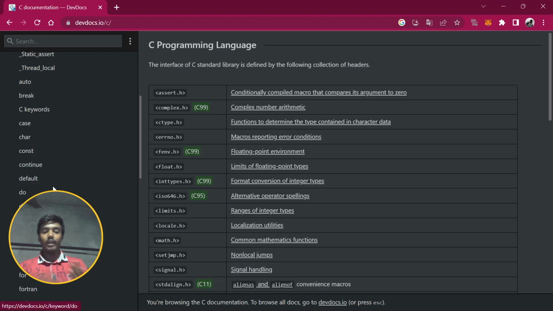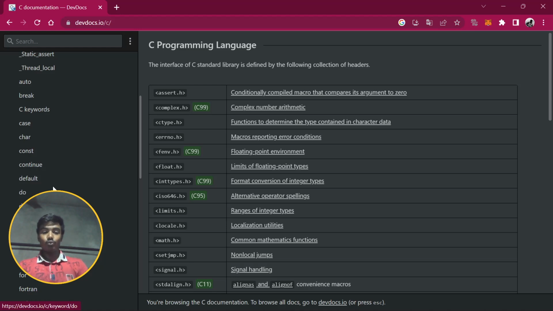This is the same for JavaScript, Python, Java, every programming language. And in every programming language, you can't use reserved keywords as a variable name. You have to remember it.